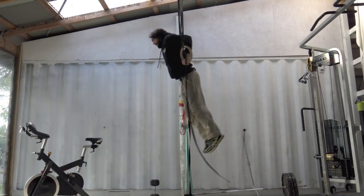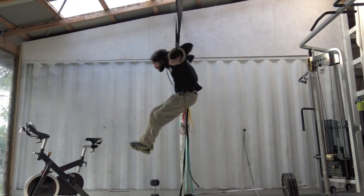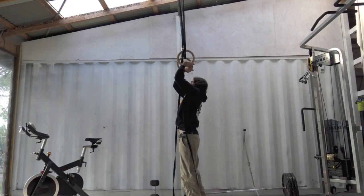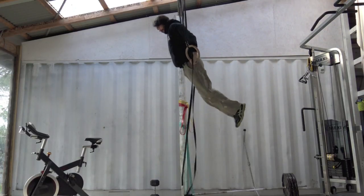As you can see, still starting the workouts with muscle ups as part of my warm up, so just getting started with that. I can't quite remember exactly what I do in this workout because I did it a while ago, but we'll find out.